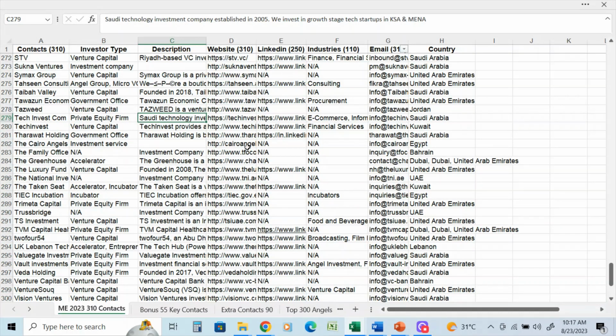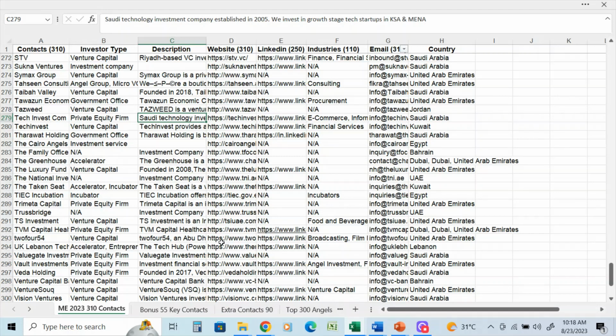So now we're over on the database portion, and for this client I've used a few of my resources that are part of the 400,000 contacts, and because they have different formats and different information, I've got a few lists here I'll go over. The first list had 310 contacts, and that includes the investor type, the description, websites, LinkedIn, and there's emails as well for these.